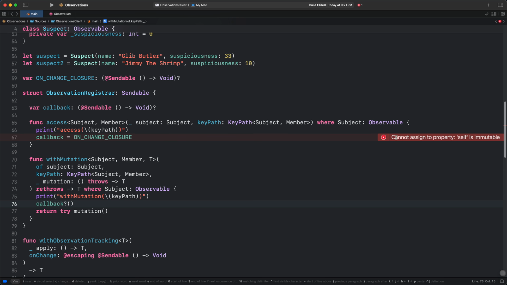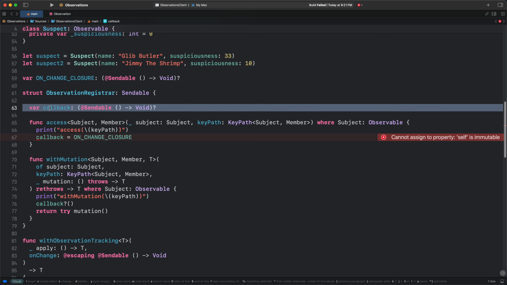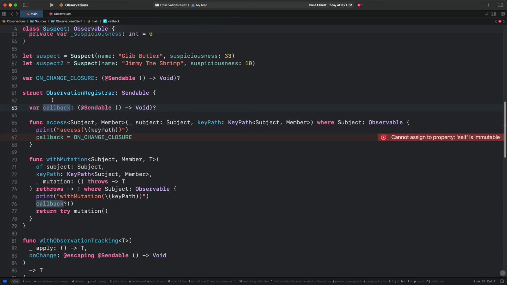Now, there is a problem, which is that self is immutable because this is a struct. We copied this from the actual implementation, but it turns out the actual implementation is doing a few things to allow such a thing to compile. It's not storing mutable state directly on this struct. It is using an intermediate box type that mediates access using a lock, such that a callback state, any other state we throw in here, is going to be safe to access and modify concurrently across threads. But we're not going to worry about that right now. Perhaps I'll make a follow-up video if people are interested looking into those techniques. I think they're super interesting.